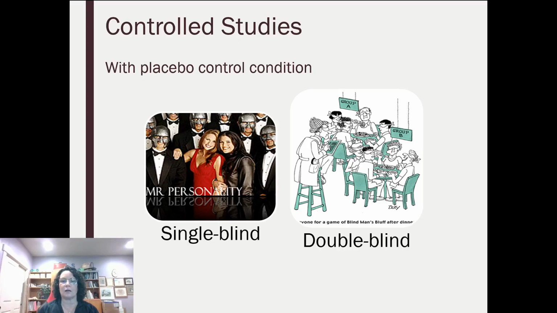Sometimes the researcher really wants a particular outcome, and a way to prevent the researcher from making it happen because they want it is to make that researcher blind to what's going on. That way they can't act differently because they don't know. They can't treat the participants differently or elicit certain kinds of answers. They can't because they don't know. And so you protect yourself from your own self sometimes by having double blind designs.